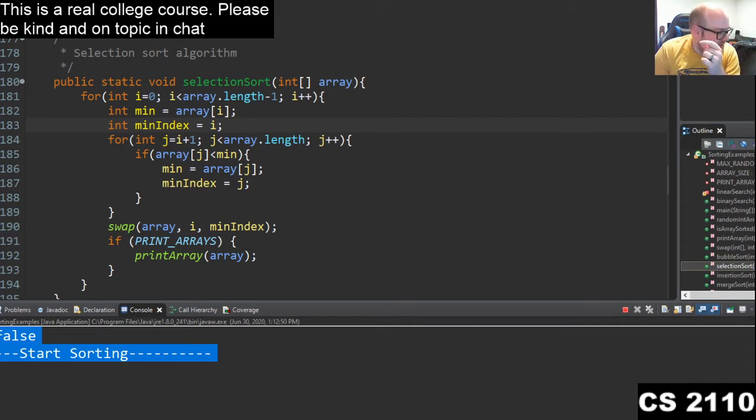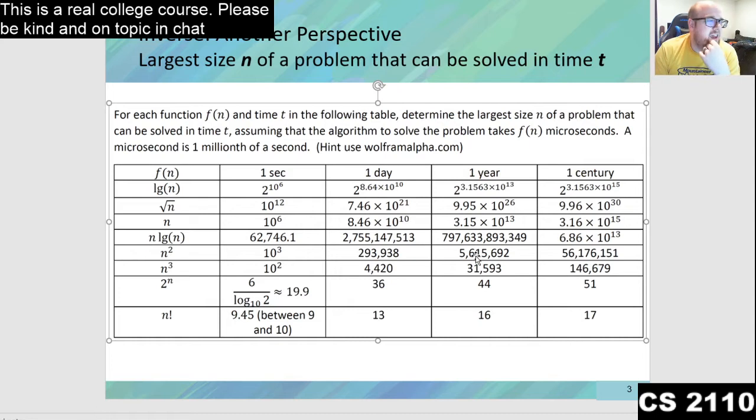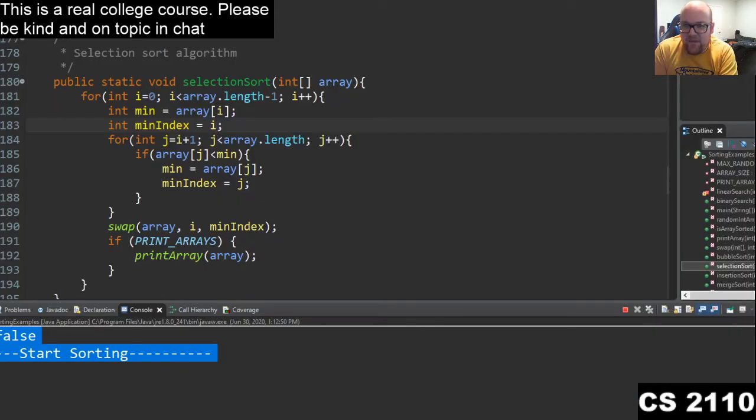And just a reminder of what this slide says, if I had a year, at 1,000,000 operations a second, 5.6 million is the most I could do in a year. So this algorithm, I don't think it's going to finish today. In fact, I know for a fact it won't finish today. I'll prove the point by leaving it running. It won't finish during class.